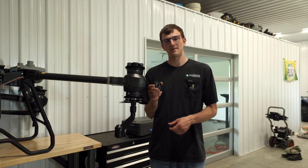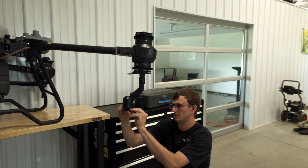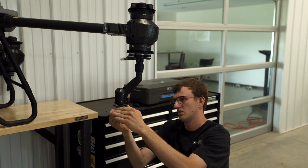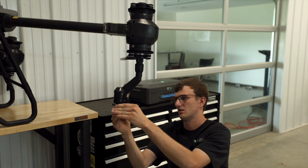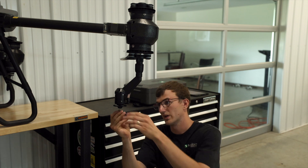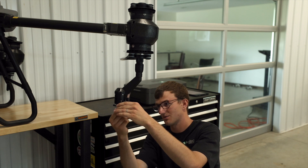Now we're going to attach the coarser spray plate to the spray rod. You slide that on and you'll kind of feel it click up into place. Then you're going to follow with that plastic nut and spring. Get that finger tight, and then your wing nut — tighten this just finger tight is fine, get it snug.